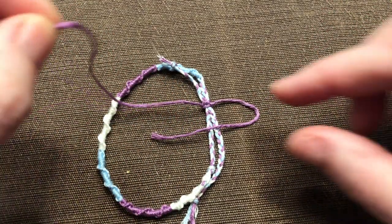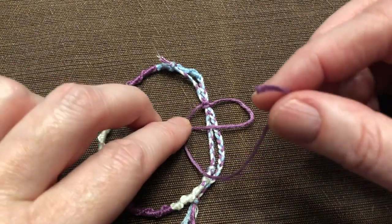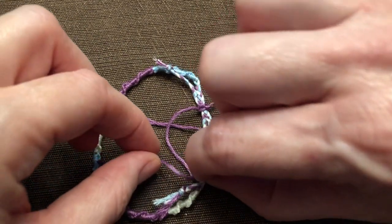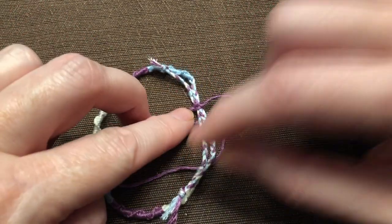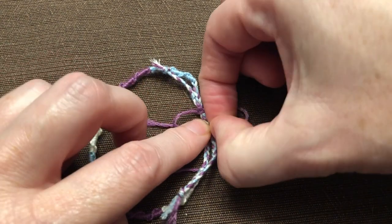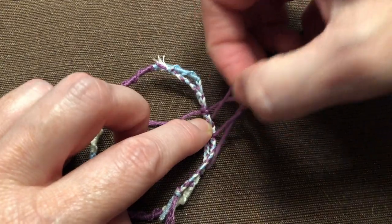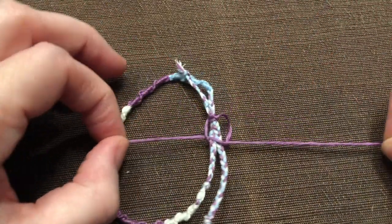And I need this tail to go over this one. So it's going to go over here. And then under the work, and I want to pull it up through the part of the backwards 4. Oops. I'm going to pull that tight.